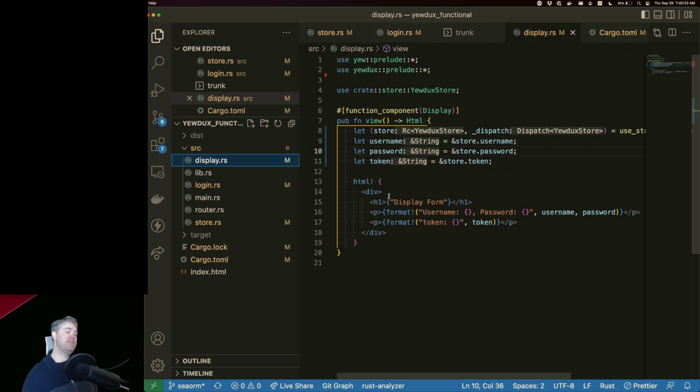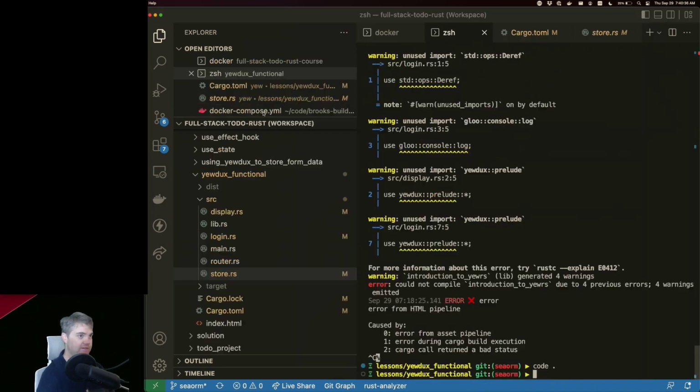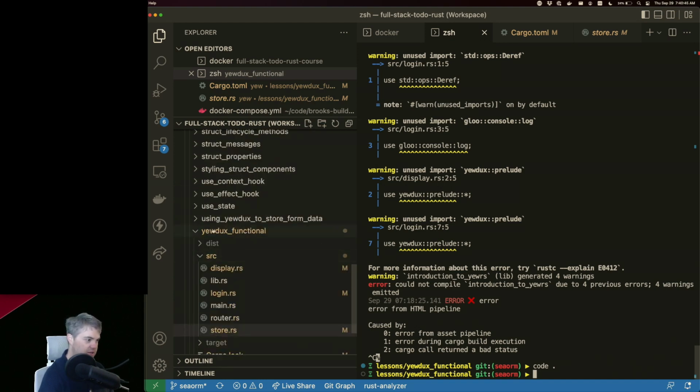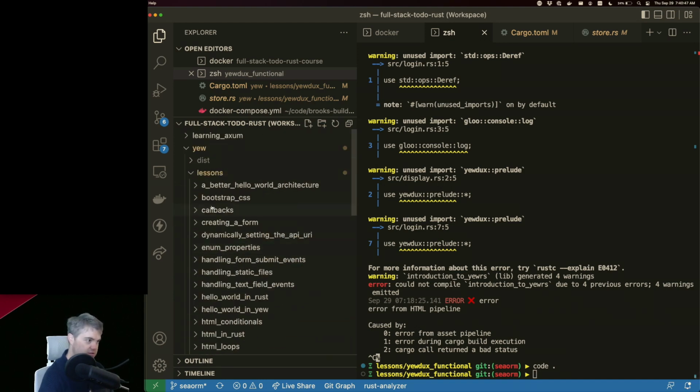Okay, so the question though is, do I want to recreate this lesson, as it were? I don't know if it's that big. Let's see what we have. Come back to here. We have Yewdux functional, but looking at everything else, I was setting this up very small, so if I needed to, I could recreate some of them.